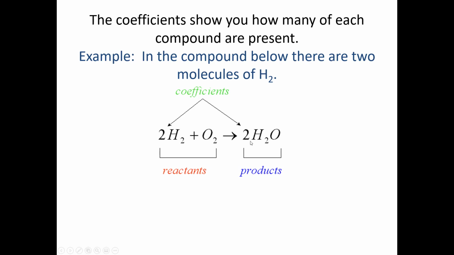You can't just destroy or create matter. So we add these twos here. You take this front two and you multiply by this back two, and this actually gives you four H's and two O's. There's no coefficient here. Four H's, two O's. And if you look over here, this goes to everything behind it. So this two times two is also four H's, and then two times this O gives you two O's. And so now we have four H's and two O's on both the left and the right side.